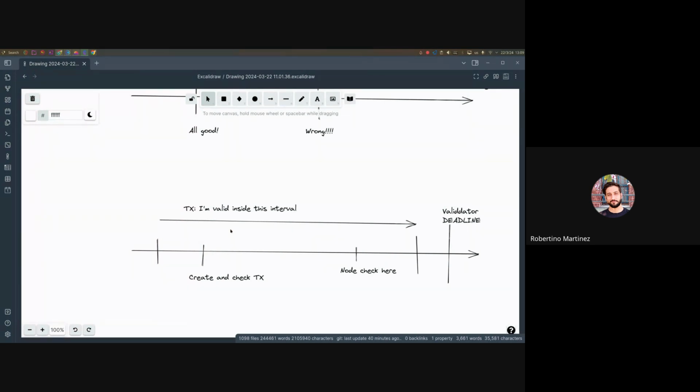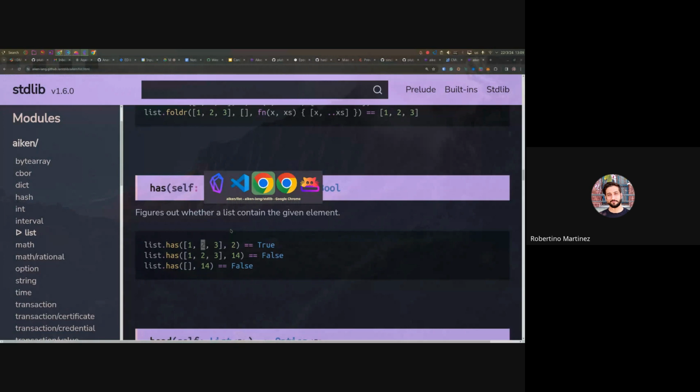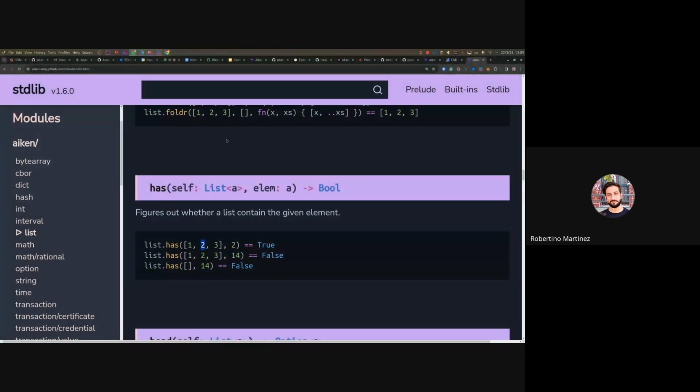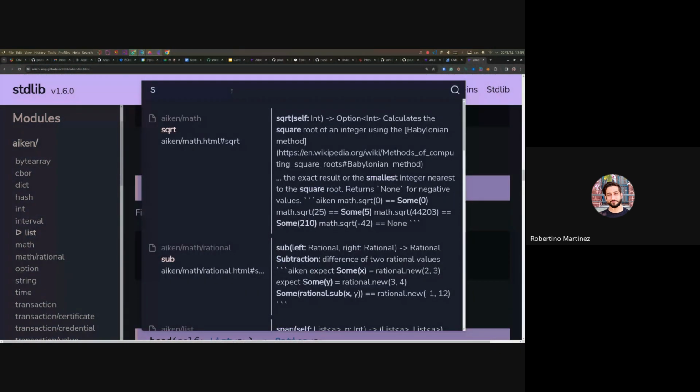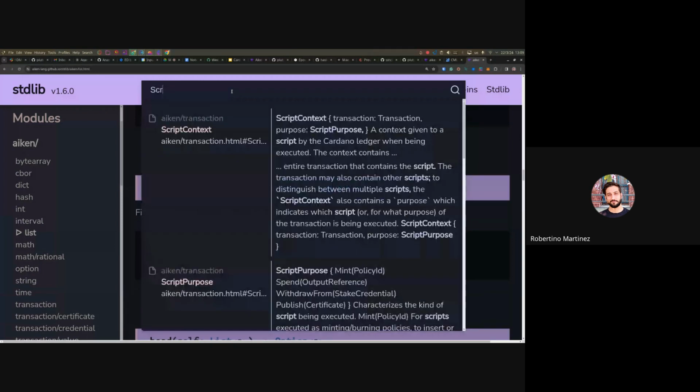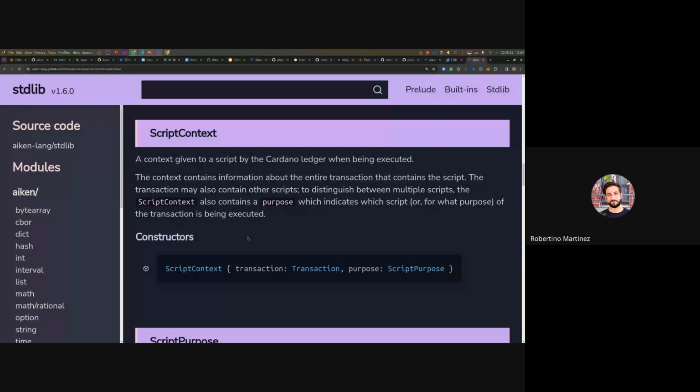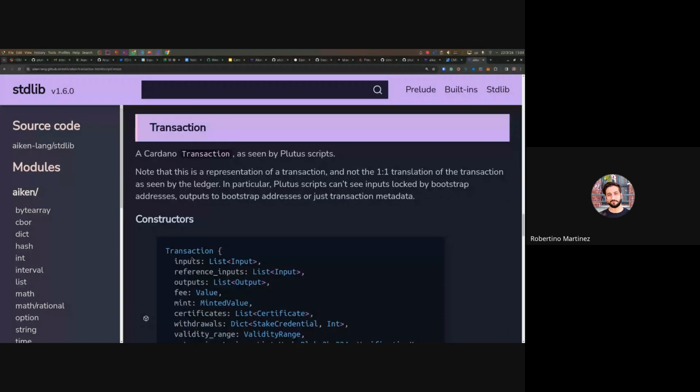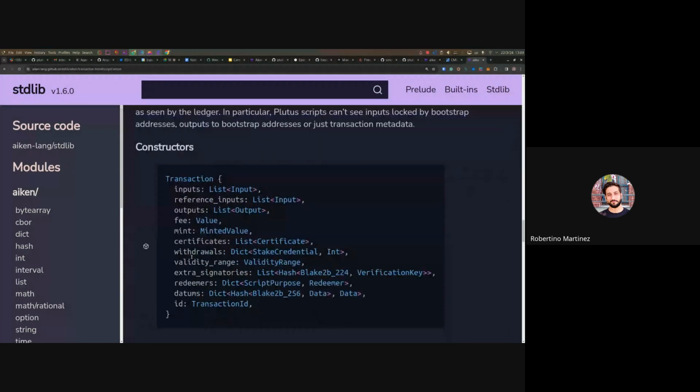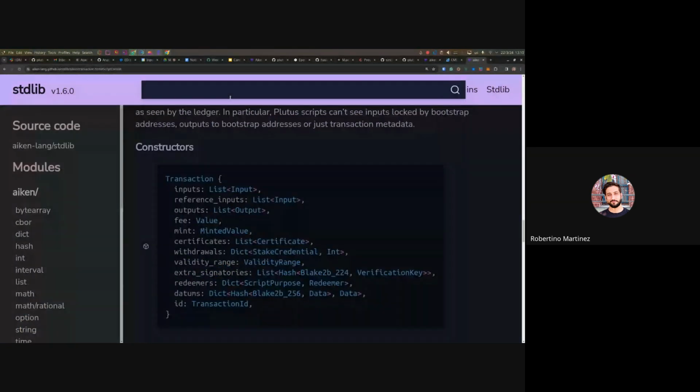So let's look at this time thing. Let's go to script context, and we have the transaction right here. In the transaction, we just used extra signatories, but here we have validity range. Sounds promising, so let's see.